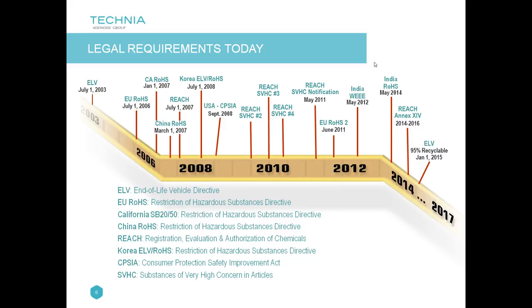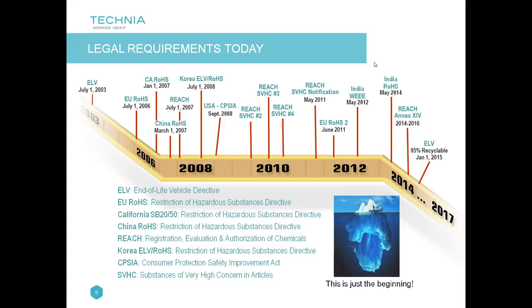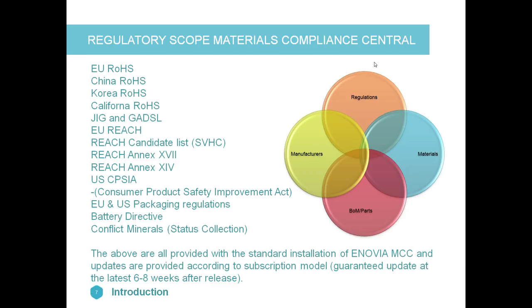If we look at the map of all the legal requirements today, it's quite extensive, so it is hard to stay on track here. And it just never seems to end. The regulations that are supported out of the box in Materials Compliance Central are these. And if you buy the tool, you're also provided with a subscription that gives you updated files that you import into the tool 6 to 8 weeks after the release of the compliance definitions from ECHA or other organizations.